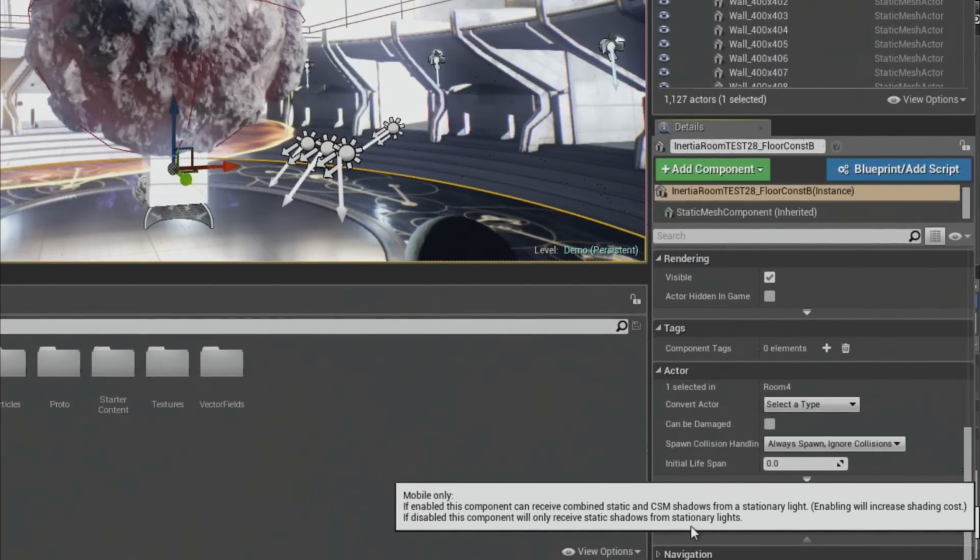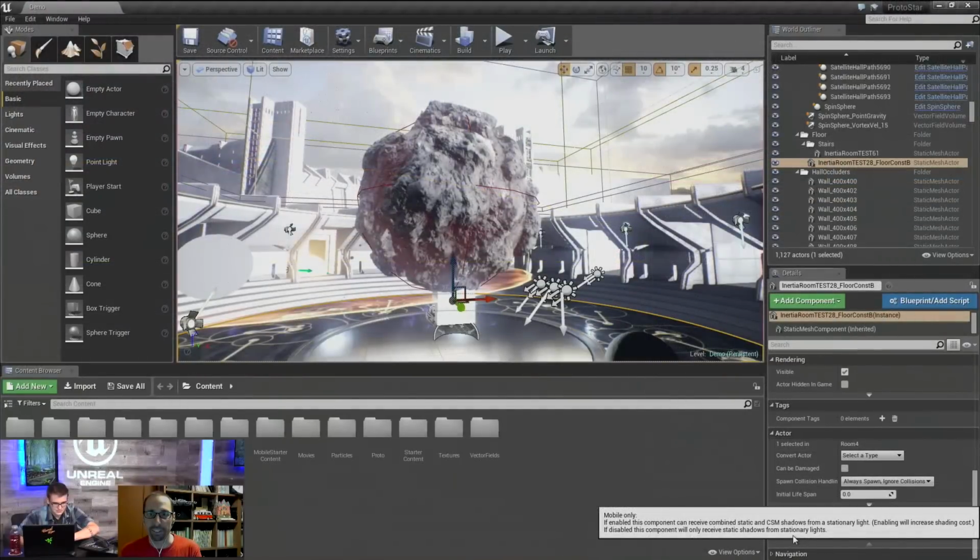We had some complaints about this in the forums, and we always knew when we released 4.12 that this was a pretty big compromise. Basically, applying the CSM shadow and the static lighting, this is where we do the nice blending between the two to make it all look lovely. That's quite an expensive operation, and we saved 5 or 6 milliseconds, which is significant on a mobile device when you've got 30 milliseconds to render, by limiting the objects which have this flag turned on to the ones which actually can receive shadows.